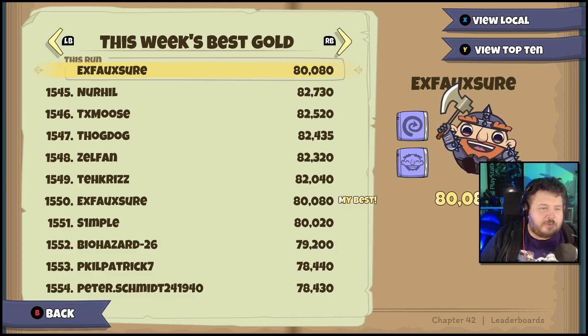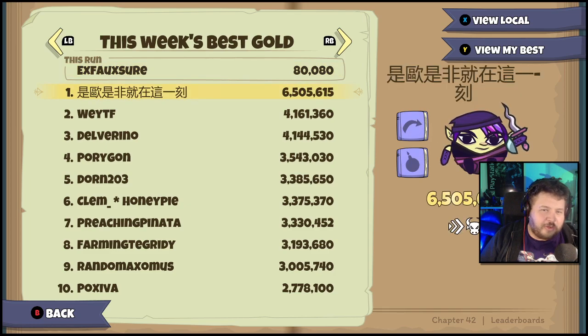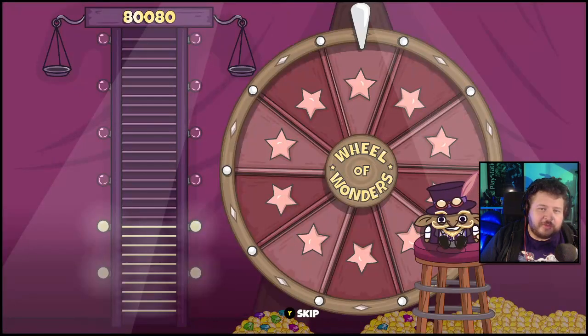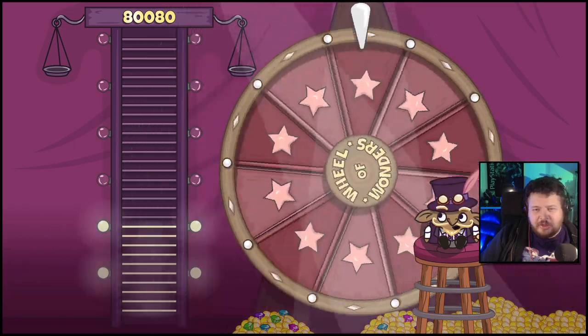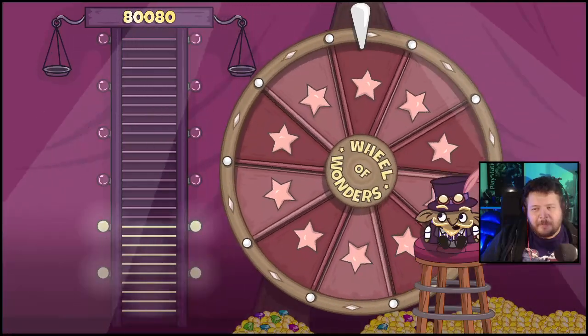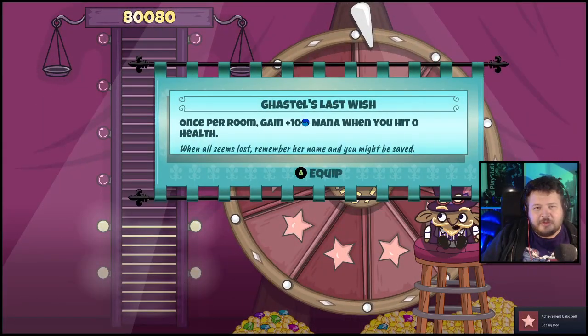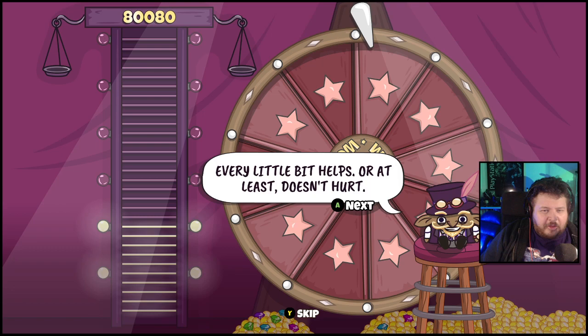Alright. Let's see top 10. Jesus Christ. Alright, let's spin this thing one more time. This trinket will carry forward to the next show. So, this is unlocking, I guess. Once per room, gain 10 mana when you hit 0 health. Interesting. Every little bit helps, or at least doesn't hurt.